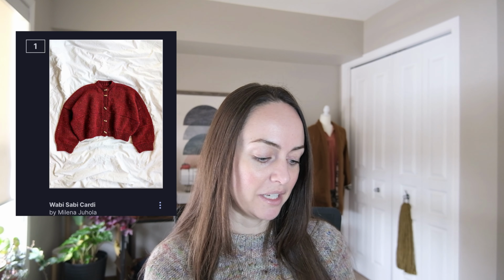I think it's really beautiful and simple, and it'll work as a really nice spring jacket for me. So I think starting it in the next week or two will be a great timeline, because I can hopefully finish it by like mid-March, and then I can start wearing it basically right away, and it'll be a good jacket for me.